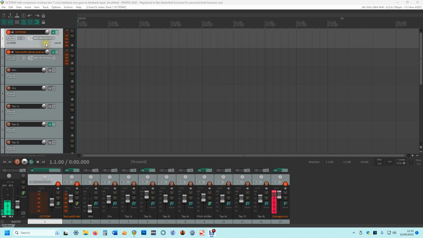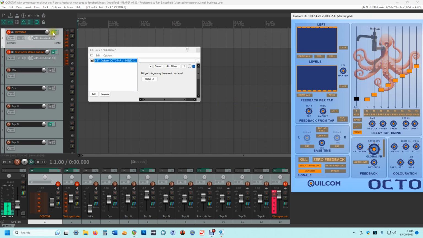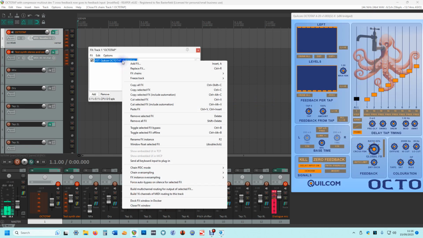On track 1, I've put an instance of the OCTOTAP. We click on Effects, and if you right click on here, you can drop down to build multi-channel routing for output of selected FX.